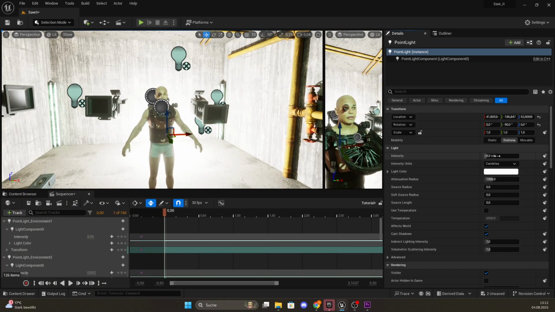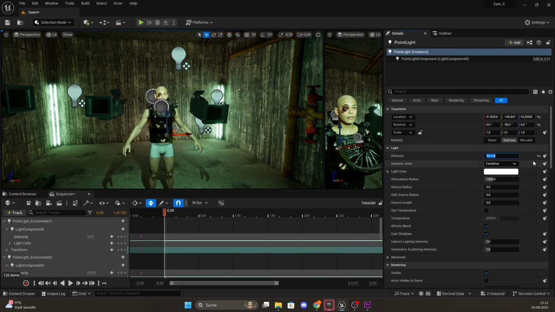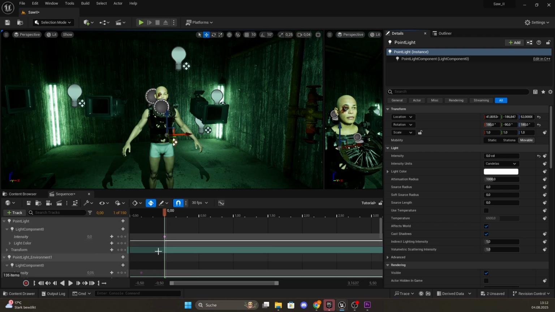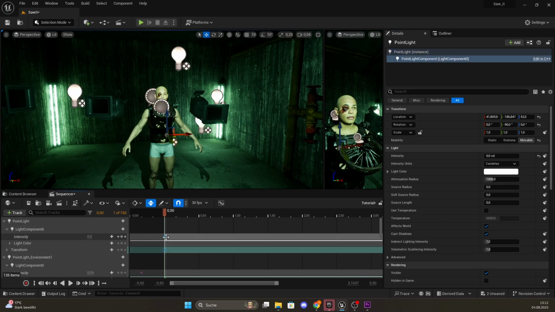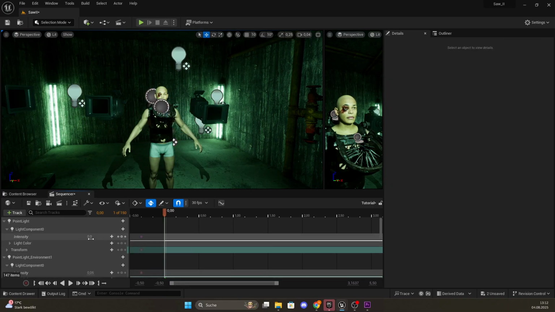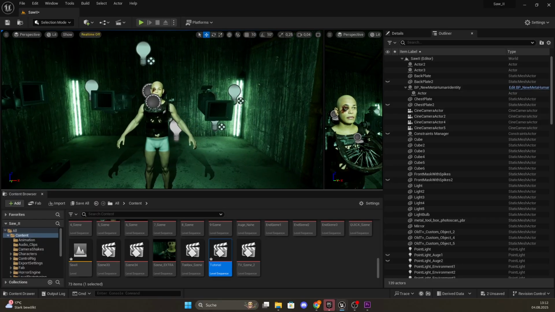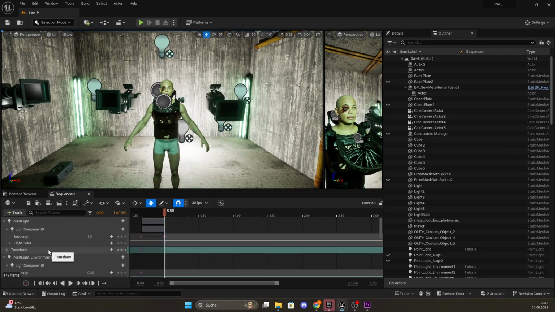So we're going to simply change the intensity to 0, keyframe it once again into our cinematic sequencer, and also add a transform path, and keyframe it as well, select them, and also drag them behind our starting position. Same reason, because we can now start to customize it a little bit, and it will not affect our world, right? So when I close it, our level sequence is not affected.